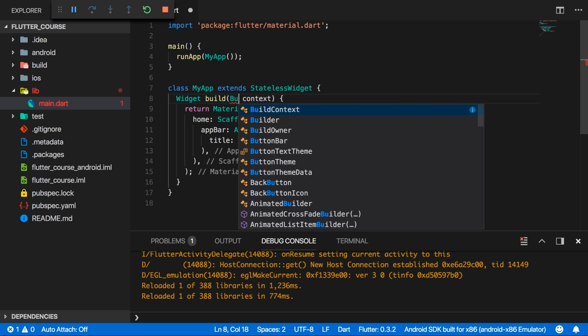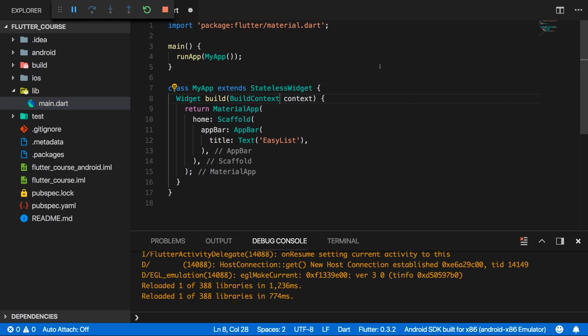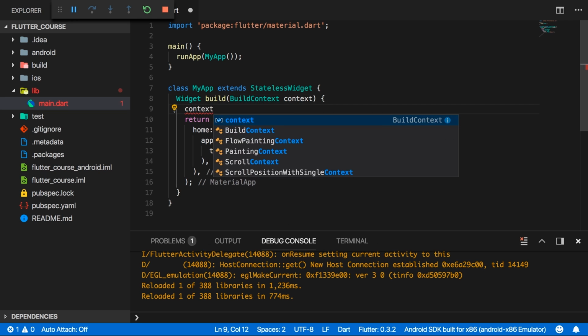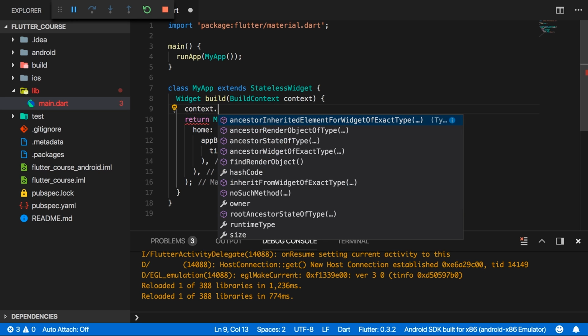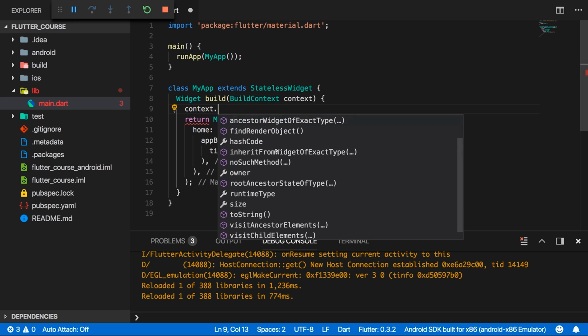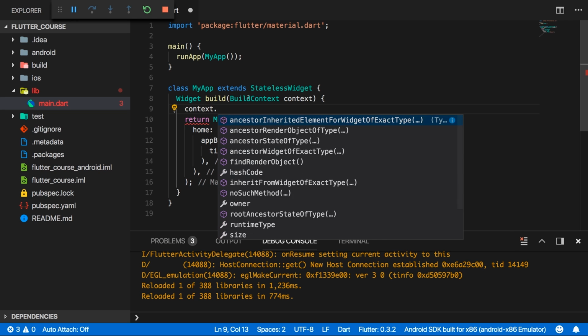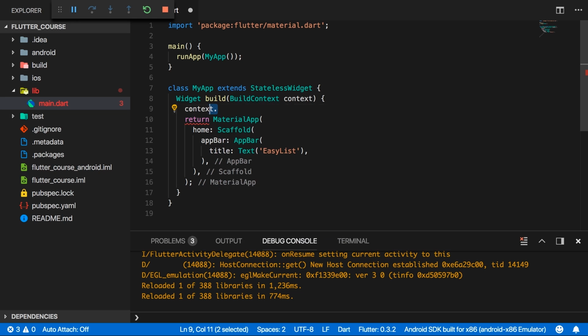Here, this is actually of type BuildContext, another class provided by the Flutter material package. So now we're very clear about the context being of type BuildContext, and it doesn't change our app, but it ensures that we don't make dumb mistakes, and it also helps us with the IDE. Because if I now type context and then dot to access one of its methods or properties, I get suggestions that belong to the BuildContext type. So I'm not getting any suggestions that wouldn't exist anyways.